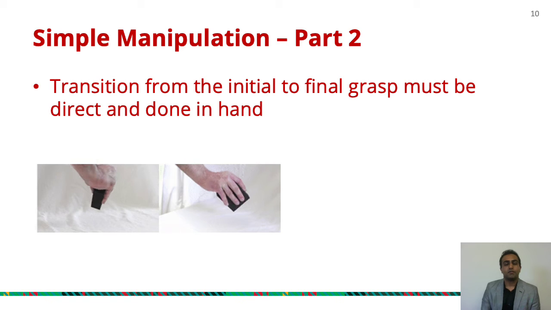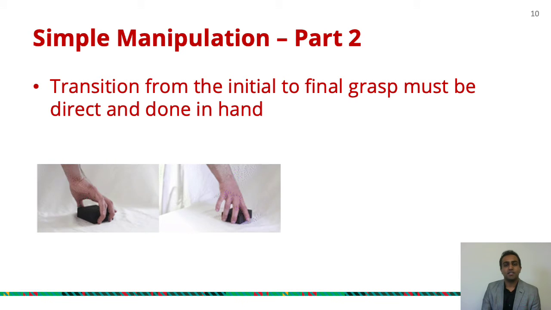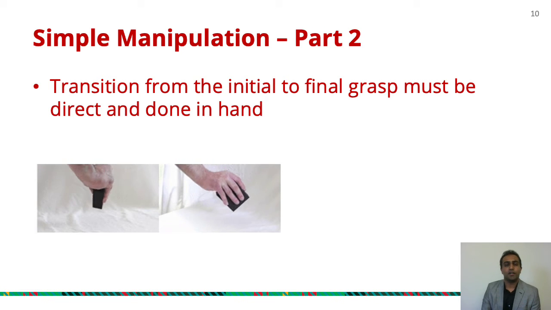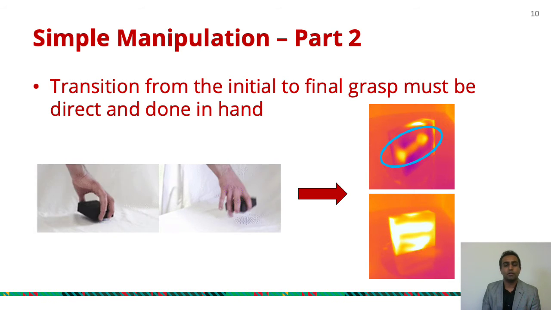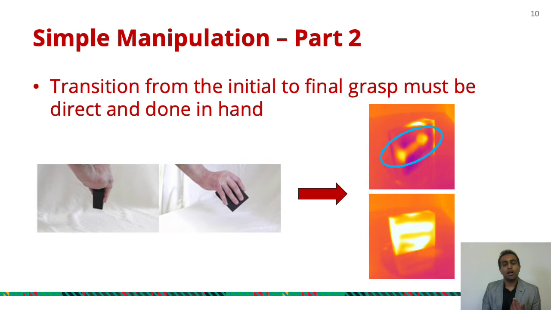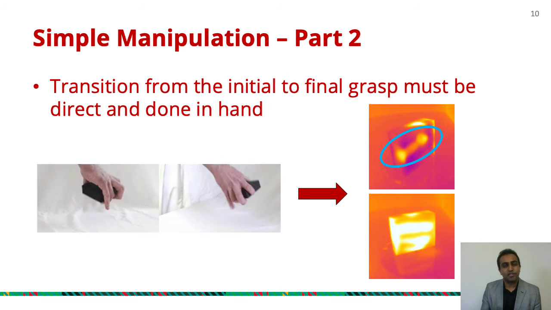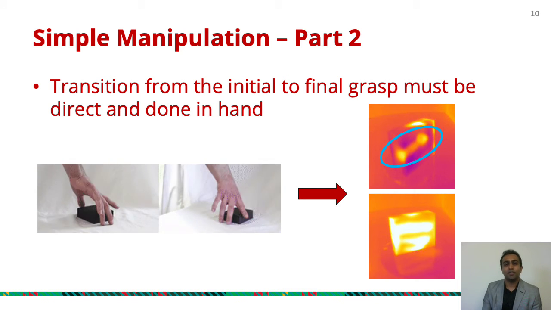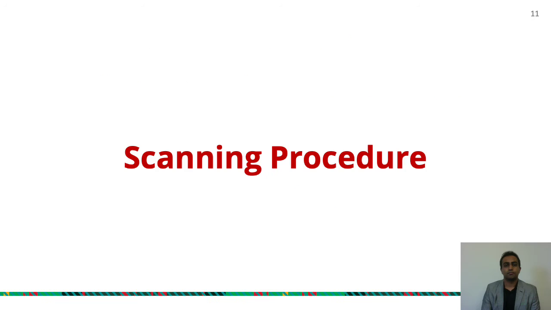We interestingly found that many of these manipulations involve straight-line motions. In the case of this box demonstration, the thumb slides directly from its initial to final position straight along the back of the box. And it turns out this is consistent with the thermal manipulation trace. Observations like these eventually became the core building blocks of our interpolation algorithm. But of course, there are some more nuances, which I will explain in more detail later. With that, let's start with our scanning procedure.